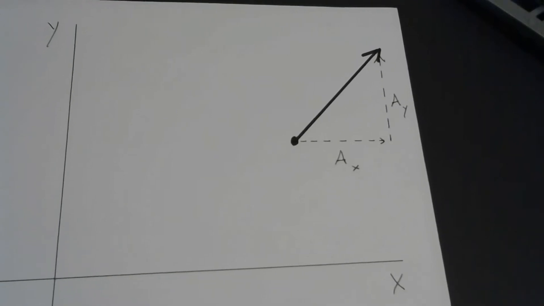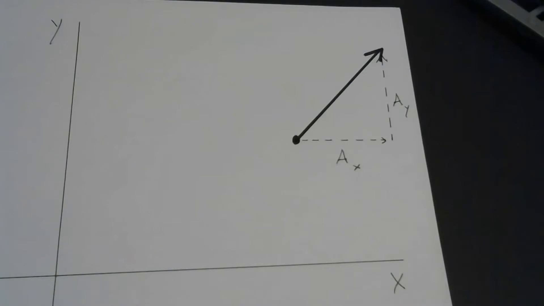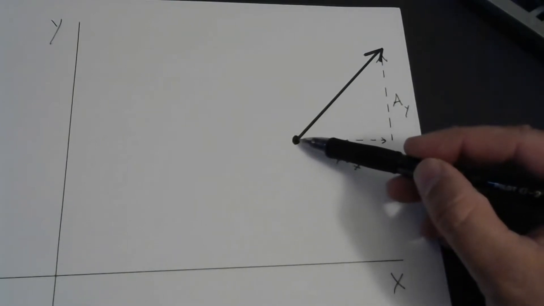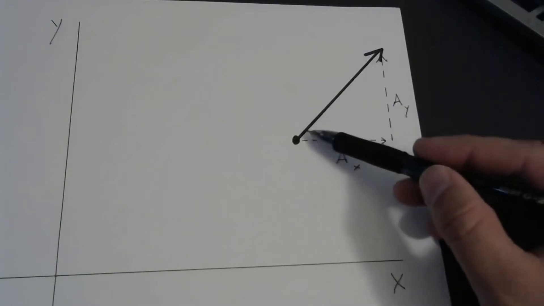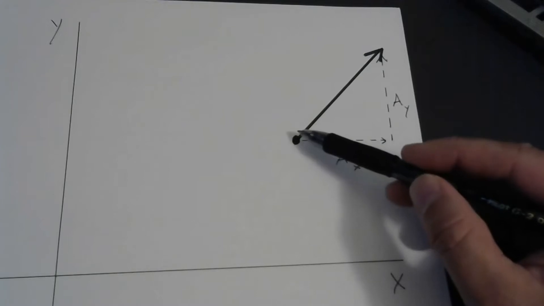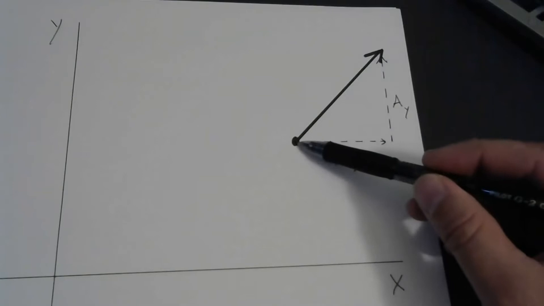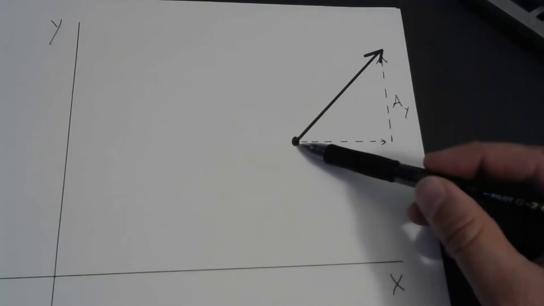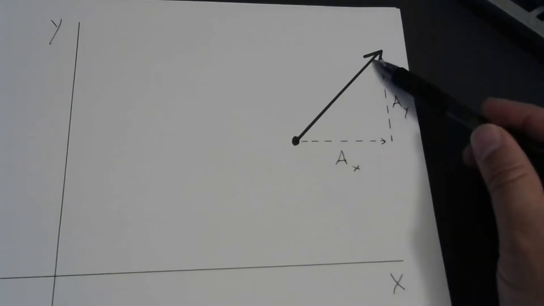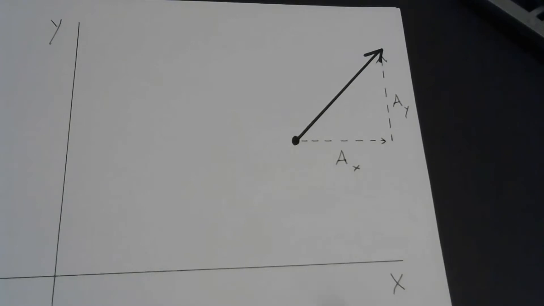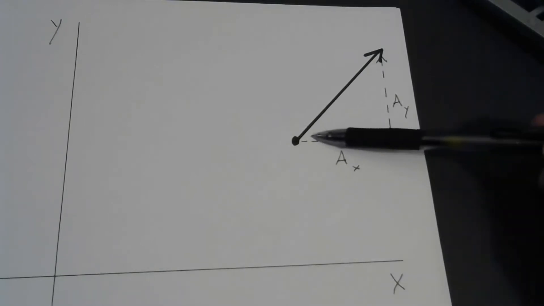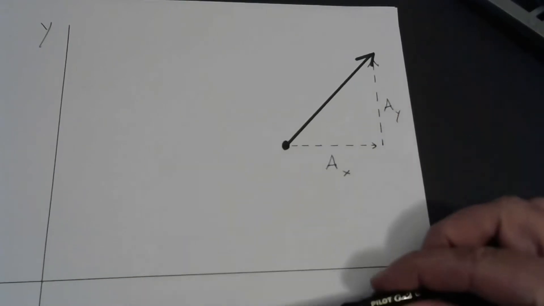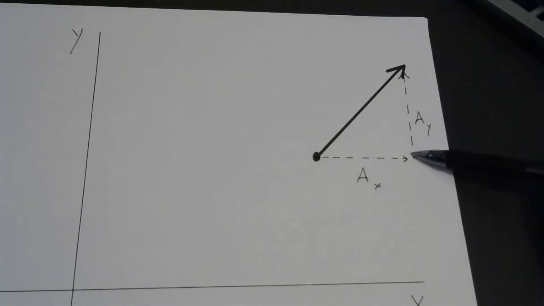We've been using a rectangular coordinate system with two perpendicular axes that we call x and y. Suppose this is a particle — just a point in space — and there's a vector defined at this point. It could represent the velocity of a particle, its acceleration, or the force on that particle. I've called it vector A and I have resolved it into components. The x component is parallel to the x axis, the y component is parallel to the y axis, and these two components are perpendicular to each other — so we know this is a right triangle. That is how you resolve a vector into its rectangular or Cartesian components.